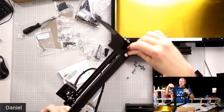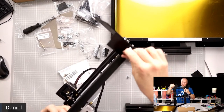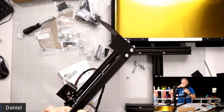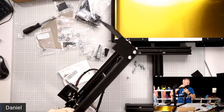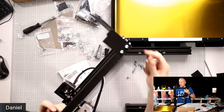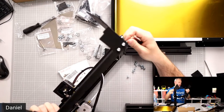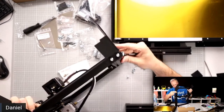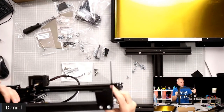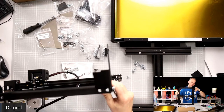Actually, I have no idea how long this is going to take us to get it. It looks like we're on a good way. And yeah, I'm positive that we'll make it to the point where this is hopefully moving.